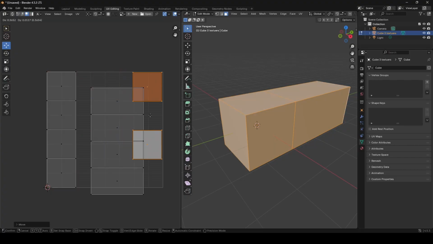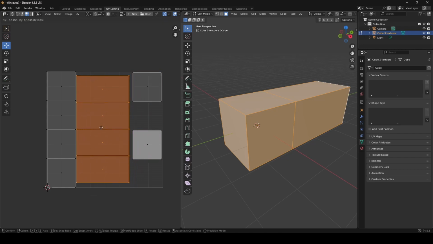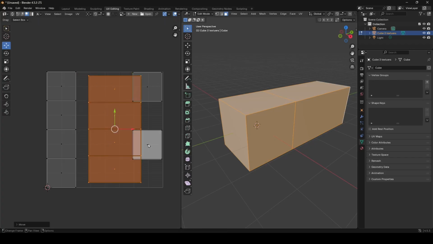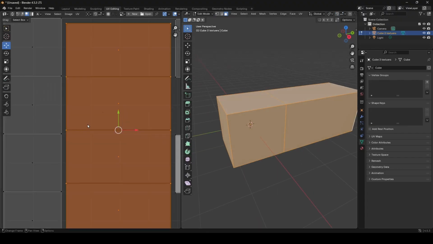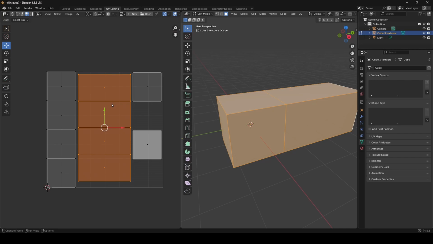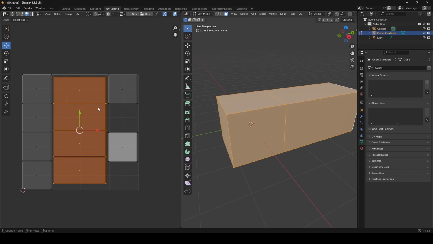allowing them to not be overlapping. And sometimes when you are going to bake lighting, you do not want them to overlap if they're using the same texture, because if it's baking this section and then these sections are being baked, then it's going to overlap them and you're going to notice them overlapping. So you always want to make sure that they are never touching when it comes to faces using the same exact texture. And you usually want the same exact texture because that is for optimization. You usually want to make sure the object is not using more than one texture, but some of the times you just can't help it. So that is one way to do it right there.